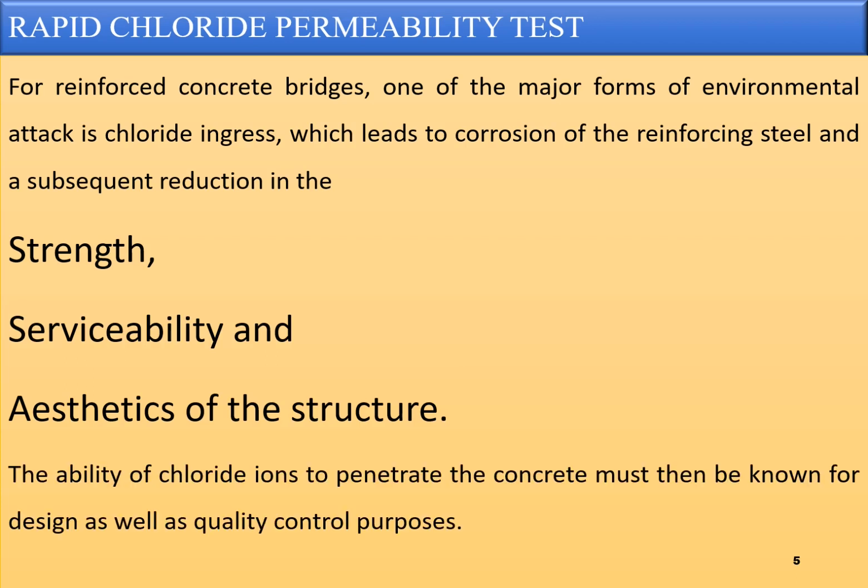So the ability of the chloride ions to penetrate the concrete must be measured and known for the designers as well as for quality control engineers, in order to make sure that the element being built using a particular grade of concrete is not allowing much of the chlorides to move through it, thereby minimizing the corrosion of the reinforcement, and hence maximizing the life of the structure.